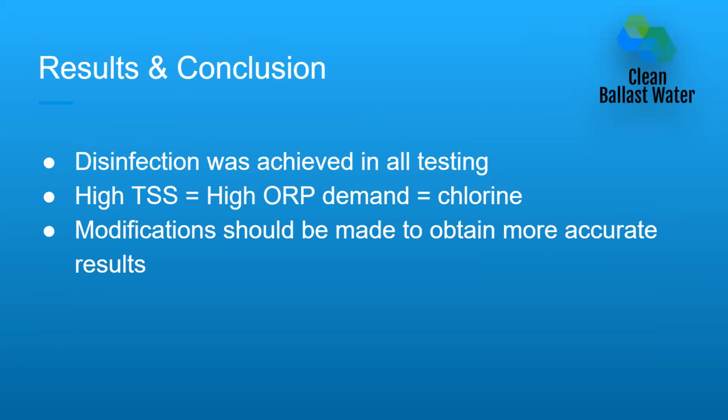While it was clear that disinfection took place, the amount of total suspended solids in the sample water was too high. Due to the amount of silt, sand, and heavy debris that was taken from the low tides in Trinity Bay, the samples had a large oxidation reduction potential demand that had to be overcome by the ozone. Since the ORP value of 650 millivolts was not reached, it is likely some chlorine was created in the system. Chlorine is a carcinogen that is prohibited for discharge by the IMO. Due to the difficulties and roadblocks from the COVID-19 pandemic, further acquisition and testing was not possible.